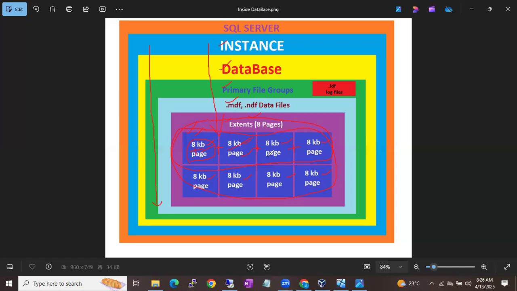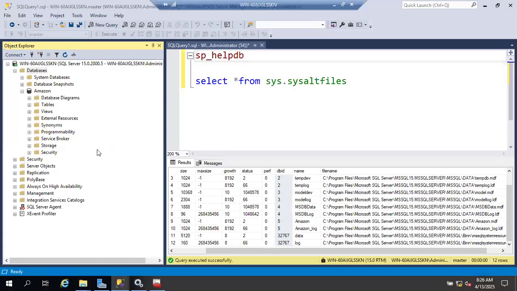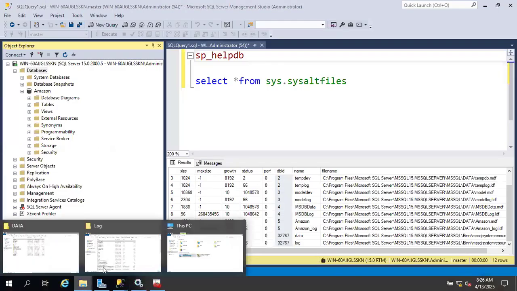So can I ask you a question? We can see these pages in the files, right? Correct, under the files. But then physically you cannot see. See, guys, physically you can see till what level? Till files level only. You cannot see extents physically. Shanmukh, can you show me the extents physically? No. Physically you cannot see extents and pages.